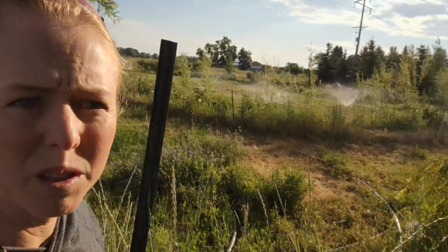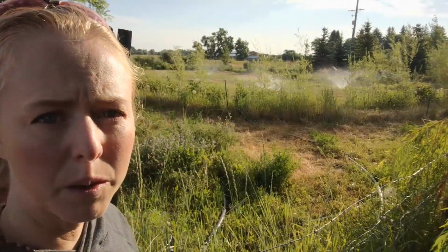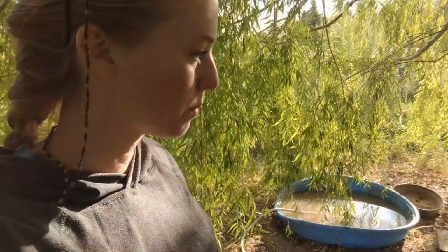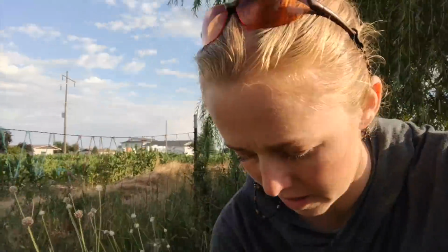There we go. I have to turn a bit of the water off over here because I did have it on in order to get enough pressure up there. I mean, you can see they're already going pretty good, but I want them going a little stronger. And this guy over here got really well watered yesterday. I also used this system to water the ducks up here to fill up their pool so that we're not using well water. But I need to close off the one up front so that we have enough pressure.